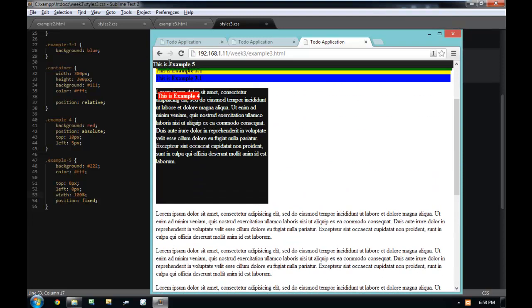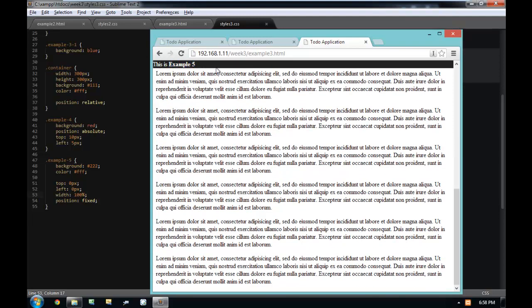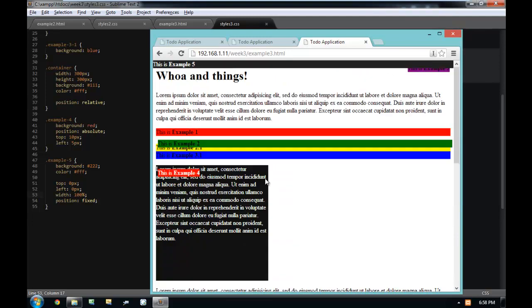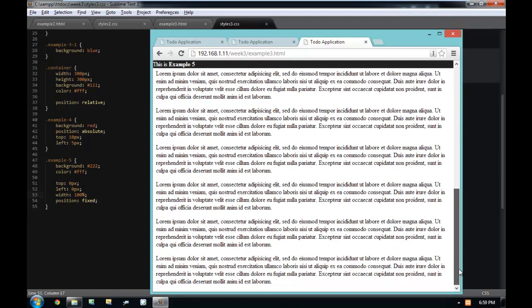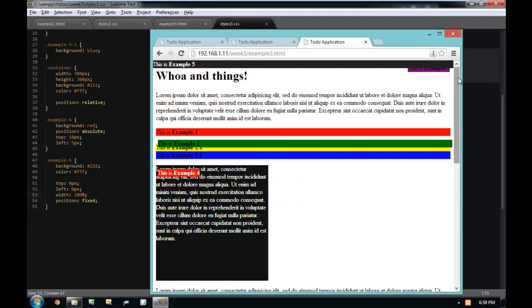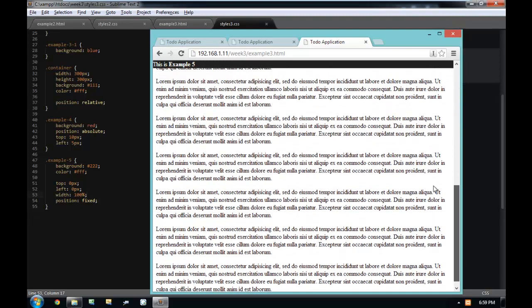I have now fixed this to the top left of the page, and I've made its width be as large as its parent element. No matter how far I scroll, it'll be fixed like that. So fixed positioning works very much like absolute positioning, except it is going to be fixed at the top of my page.